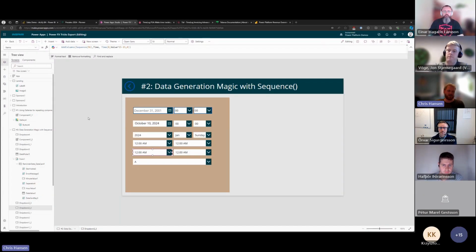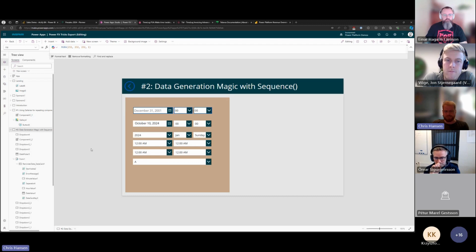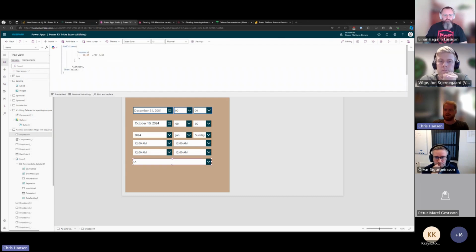And just as a finishing note on this with sequencing, you can also use it to generate other things than numbers. And Jon also has a case on this later. But in this case, we're generating the alphabet. So basically, I want 26 letters because English alphabet. That's how it works. And then in this case, we're running the Unicode characters, so that basically represents the letters of the alphabet in here. So running this, we're actually able to generate the letters from A all the way to Z.